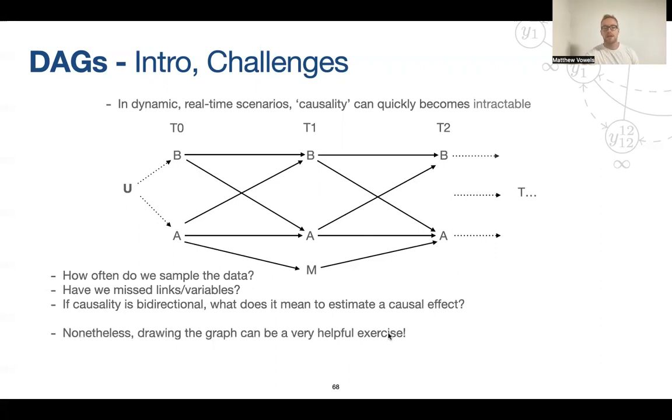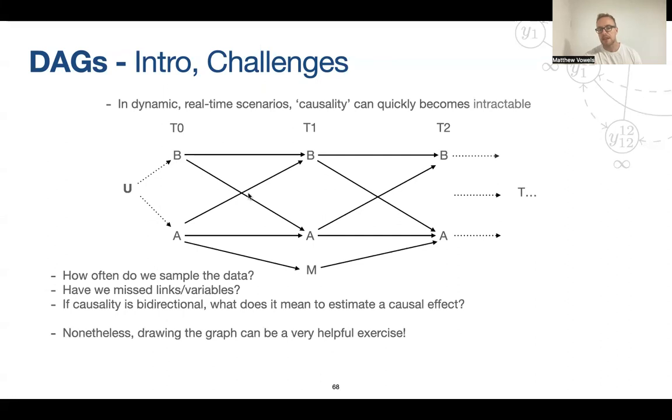So even if you find that, okay, well, I've drawn the DAG and I realize I can't collect data for what I need, well, that was still an incredibly valuable result to realize, especially early on in the research process, because then you can consider whether or not you can look at some kind of aggregate or some abstracted version of this graph. Maybe you're only interested in what happens at the beginning and the end of this process. So you can represent it similarly to how it's given here, but say, well, at the end of the day, all I'm interested in is some intervention at the beginning of the process and how that results at the end of the process.